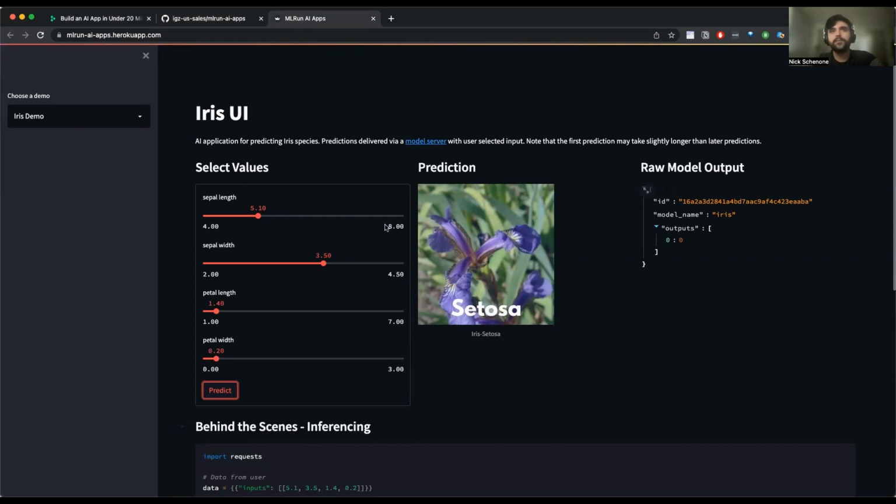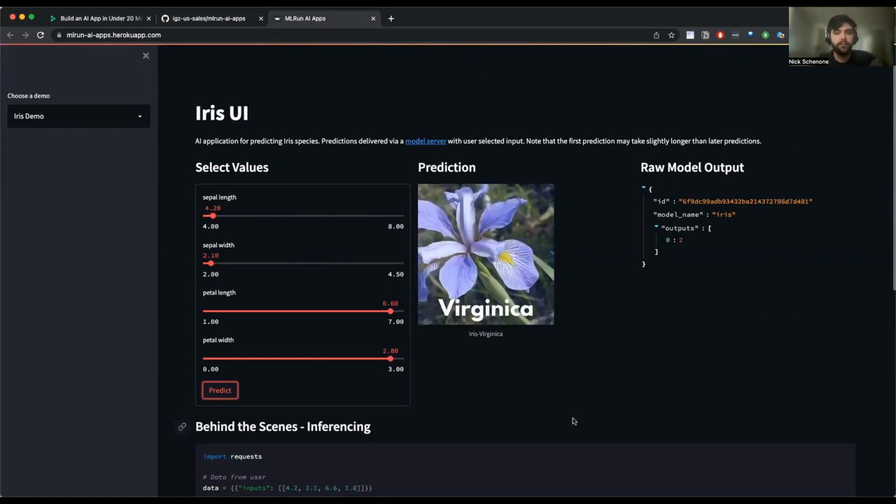And so this is kind of nice. We can go ahead and change the slider, interact with the application, press predict again, and I get something different back. So we're just displaying what that prediction is here, and we get the raw result right here, which is just a numerical value, 0, 1, or 2. So which class does it belong to? So this is cool, but I would say the more exciting part is how are we actually interacting with the model, and how did we deploy the model?